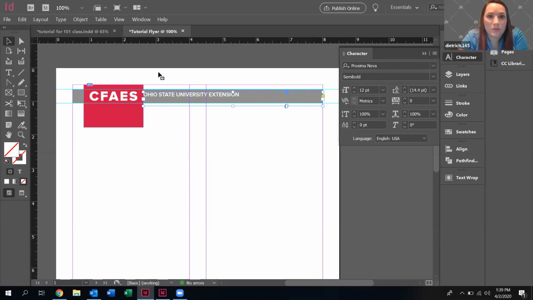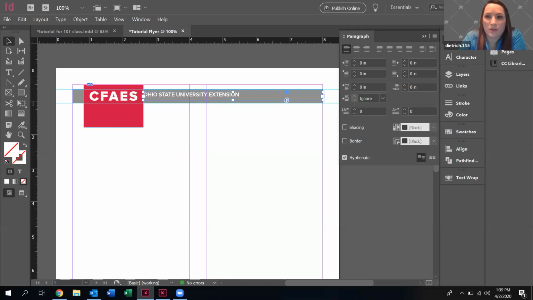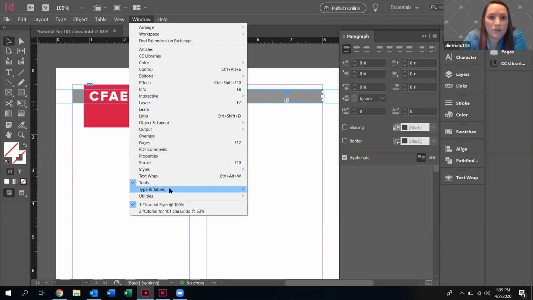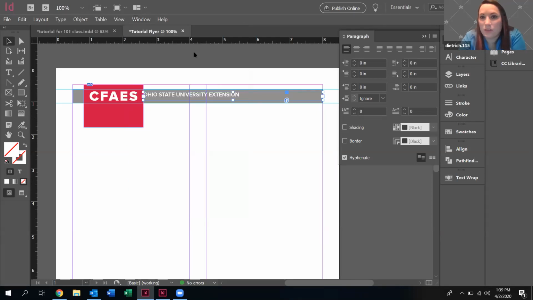And then I'm gonna drag this up just a little bit because it's driving me crazy. I'm gonna go into paragraph. So again, something that may or may not be on the right-hand side of your toolbar. If it's not, you're gonna go to Window, type in tables and paragraph. And that is where you're gonna adjust your alignment of your text. So just like in Microsoft Word, left, center, right, justify.